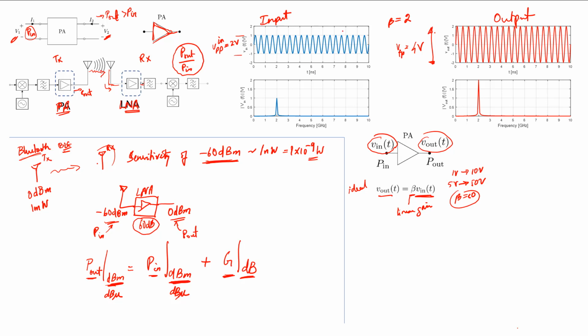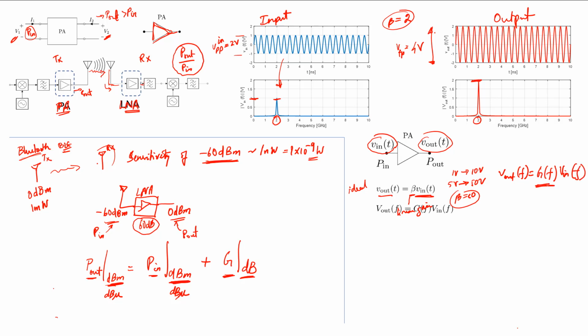But if you notice, this is in the time domain. The same thing can be observed in the frequency domain, where the spectrum of this time domain pulse is seen, and you see that this is at 2 gigahertz. The input having 1 volt is being boosted to an amplitude of magnitude 2. So the time domain gain can also be correspondingly defined in frequency, and we can see that the output voltage in frequency, V out, which is a function of frequency, is going to be the gain times the input signal.